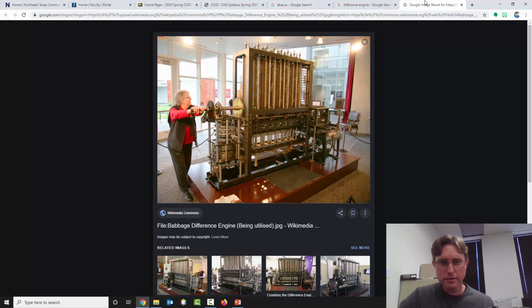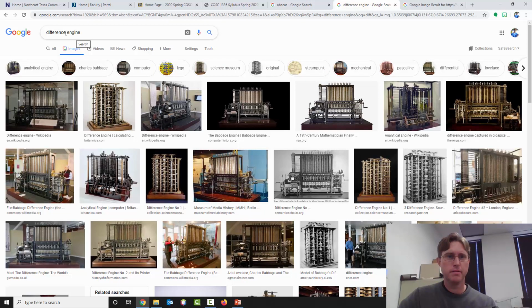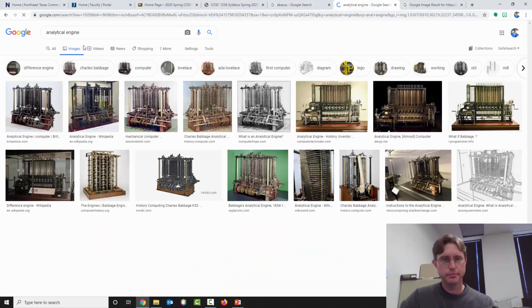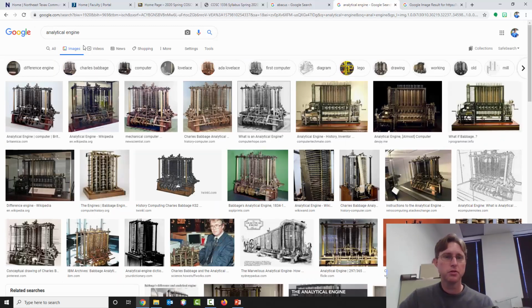I wonder where that is. I wonder if that's the Computer History Museum. Anyway. And what was it? The analytic engine? So it's a similar looking device.